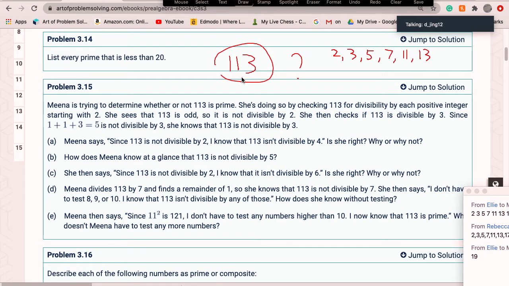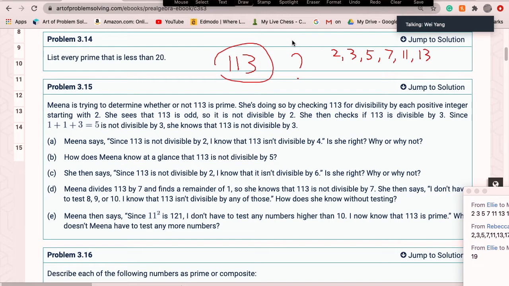What's the rule for 11? No, we forgot 9. What about 9? Because this number is not divisible by 3, it definitely will not be divisible by 9. So you don't need to check 9. What about 11 and 13? We don't know a rule for 11. You just say it's definitely not 11 because the greatest multiple would be 121 minus 11, which would be 111. So it can't be.